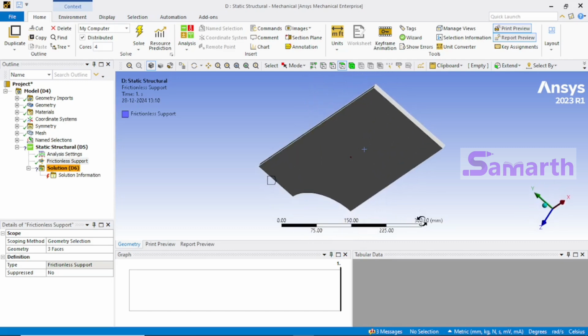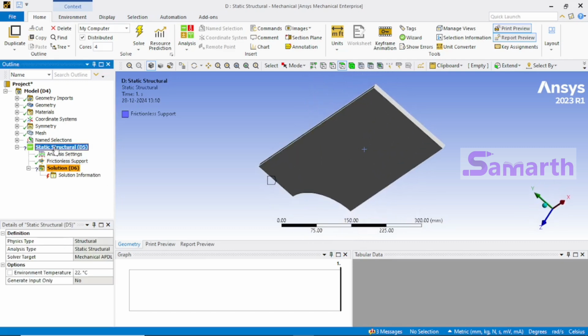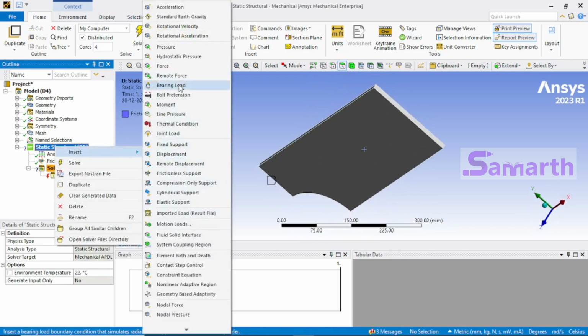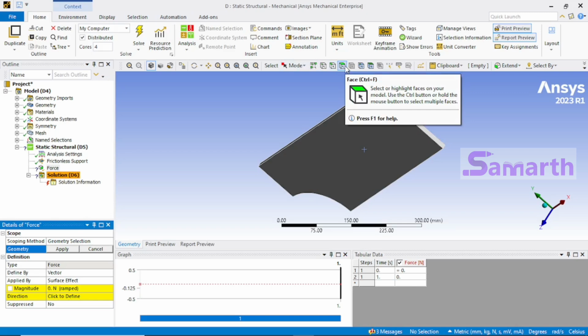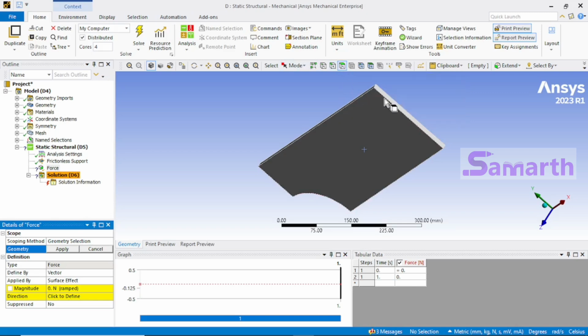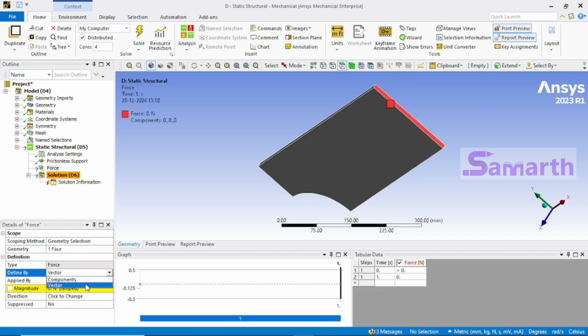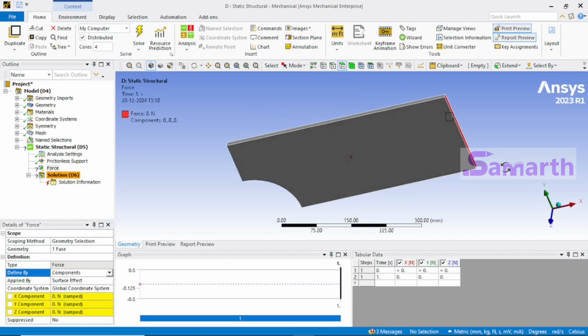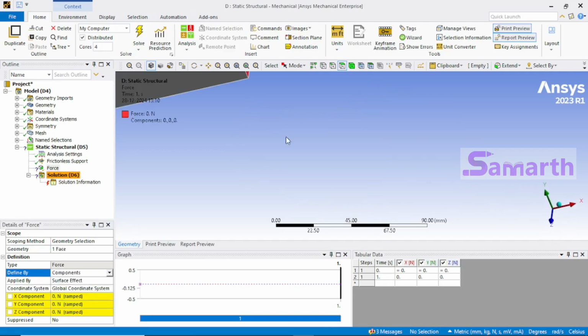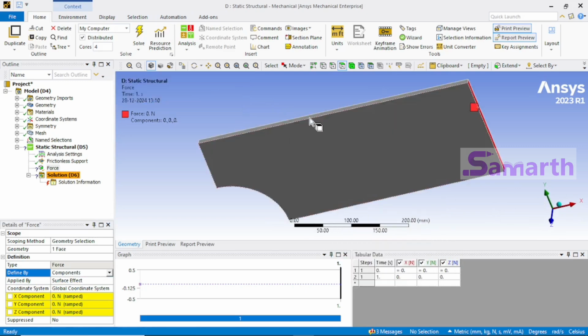Now we need to apply the force. Select static structural, right click, insert, force. Select this face. Ensure that before selecting, the selection mode is face. Select this face and click on apply. Define the force by components, and you can see this force must be applied in the x direction. Right click, zoom to fit.